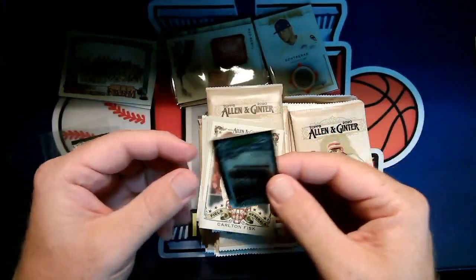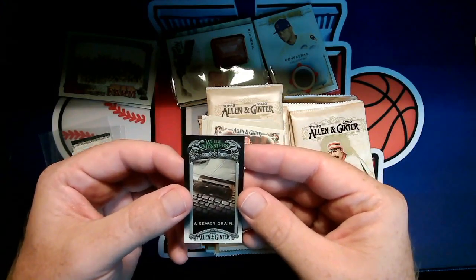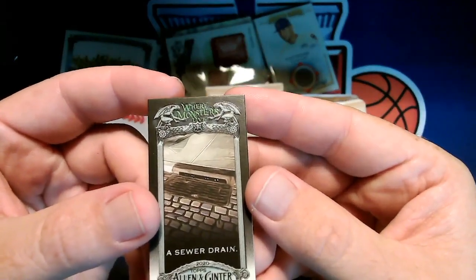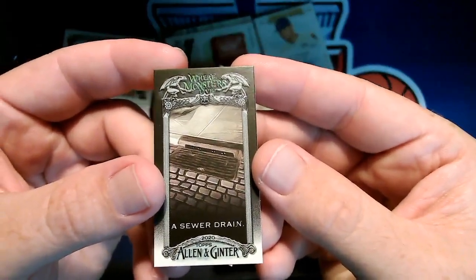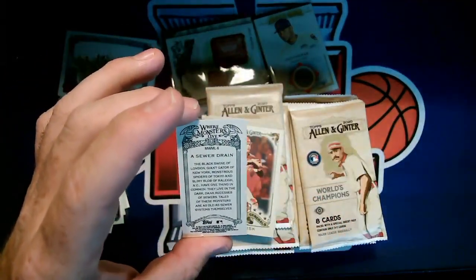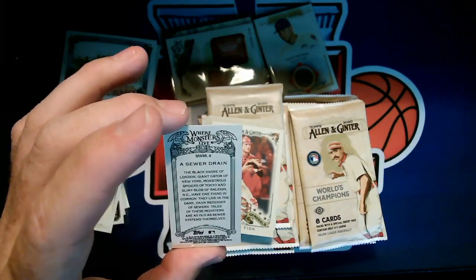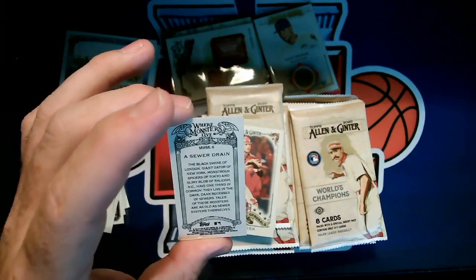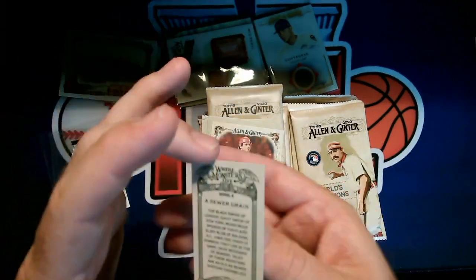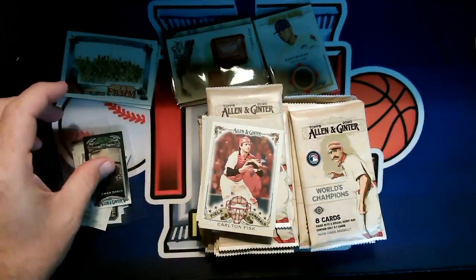Ooh, nice. Here we got another Where Monsters Live, and a sewer drain. They live in a sewer drain. And you can see some, I wish it would focus a little. There you go. Some creepy eyes even sticking out of the sewer drain. And the Black Swine of London, Giant Gator of New York, Monstrous Spiders of Tokyo, and Slimy Blob of Raleigh, North Carolina have one thing in common. They live in the dark, dank recesses of sewers. Tales of these monsters are as old as the sewer systems themselves. Love it, love it. Where monsters live, they live in the sewers.